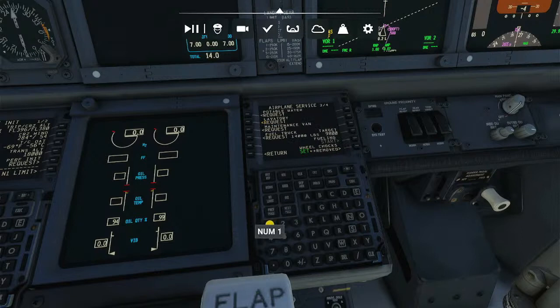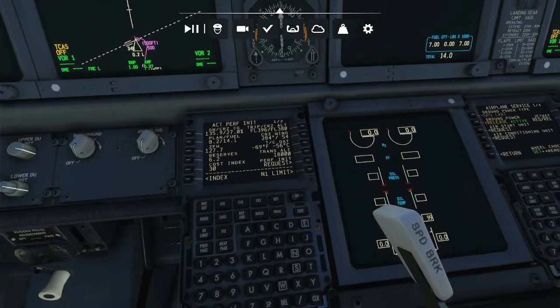And just type in the 14,000 again. And voila. Now we have 14,000 pounds. So I think we're good now, right? It already updated it here. That's excellent. That's really cool that it does that.